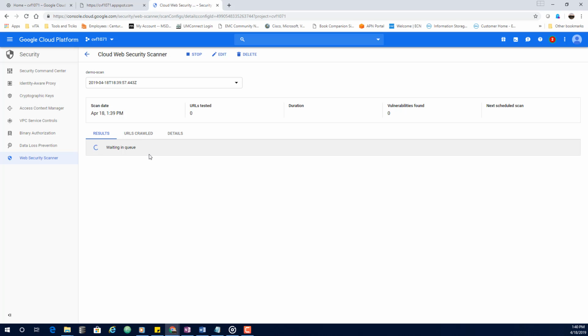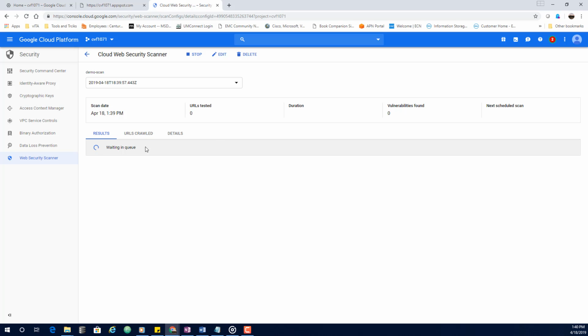Shortly, it's going to start to scan and crawl various URLs within the application. One thing that you need to know, this is a very simple application. As you guys can see, it's a very simple one-liner. In real life, it might take much longer, and you're going to have several URLs for this application to scan.